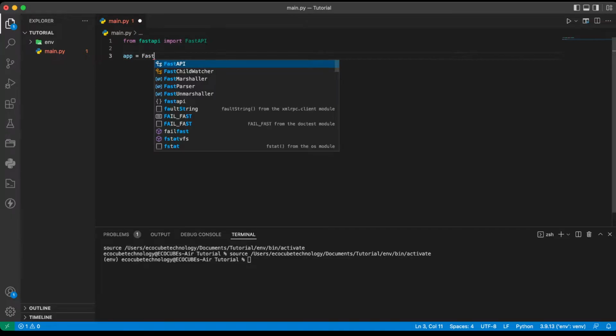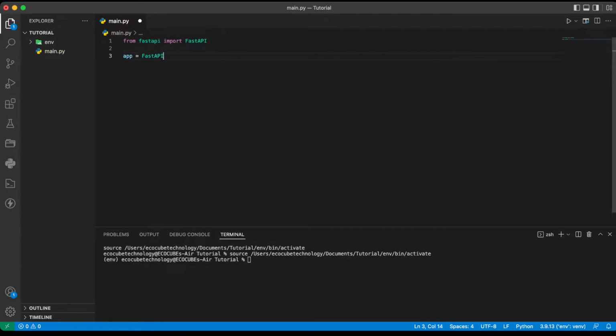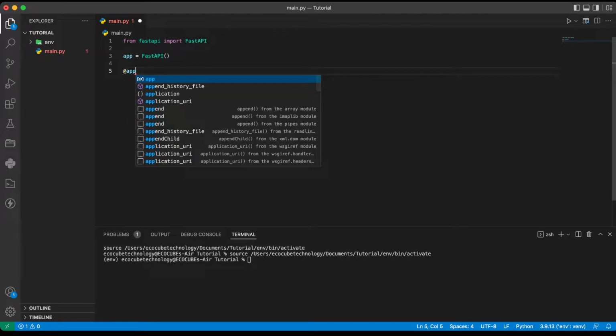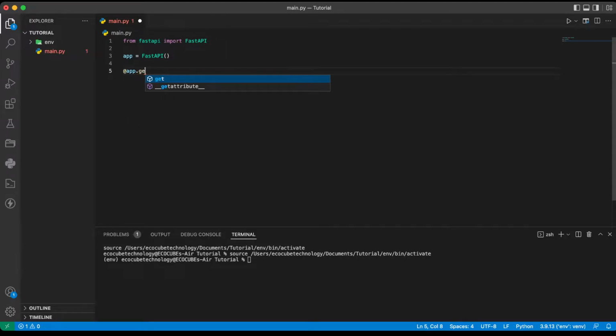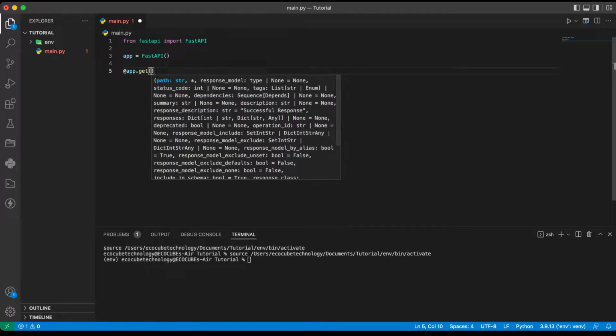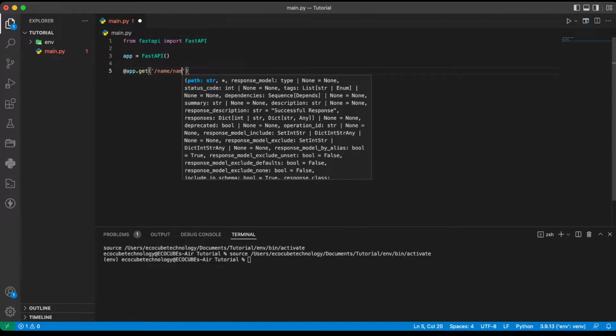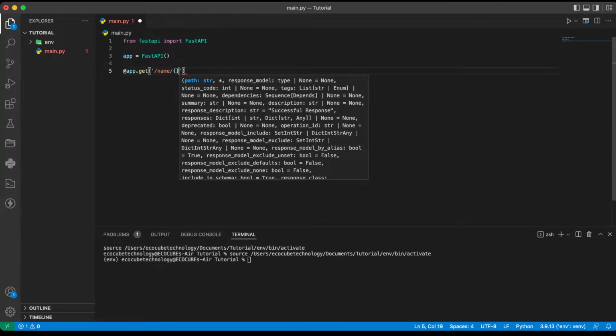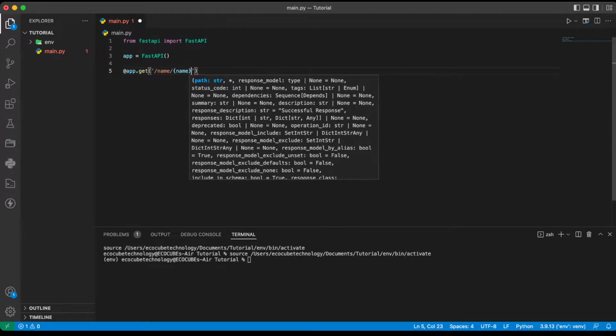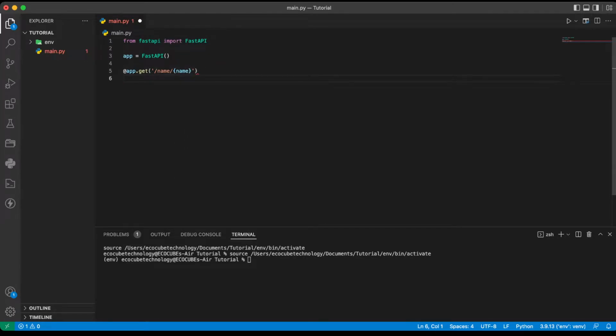Then let's declare a decorator for the function that we're about to declare. So here we can just pass in name for now.